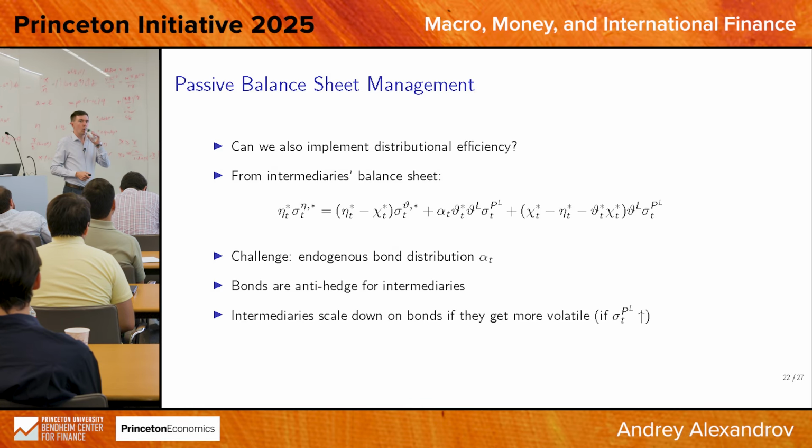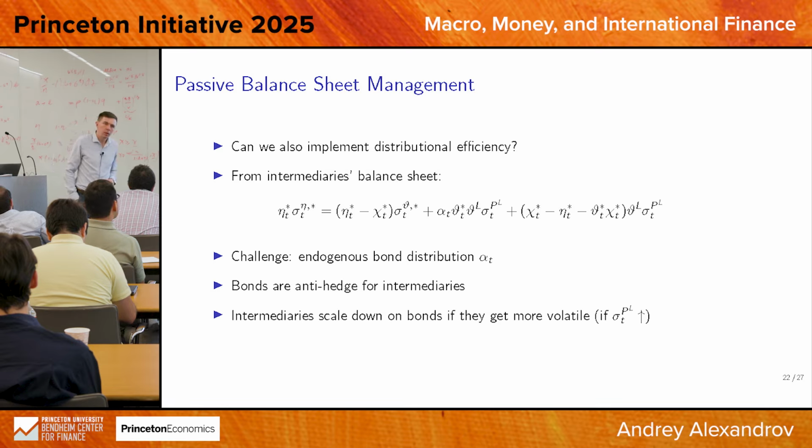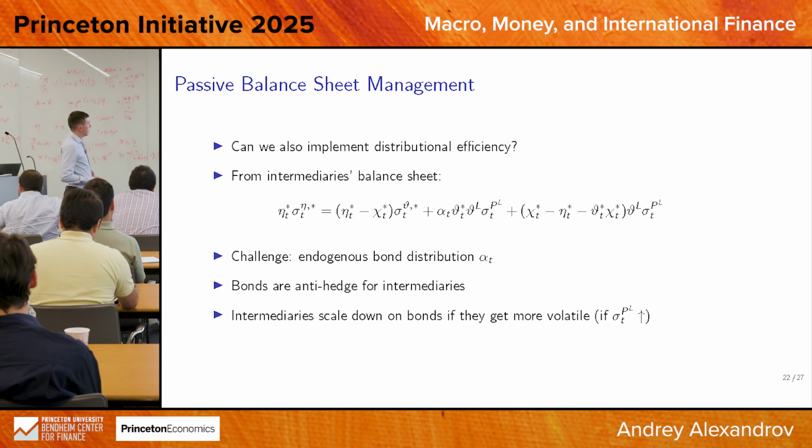I see. So basically, just to understand that, without that convenience yield, the households would have a downward sloping yield curve, in the sense that they would see the long bonds as a hedge, as opposed to the short. Not really, because if we get, let's talk about it later. Okay. But let me conclude.